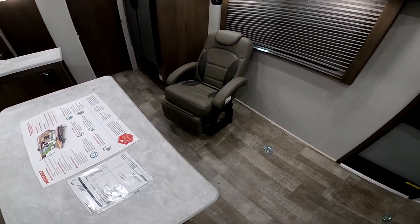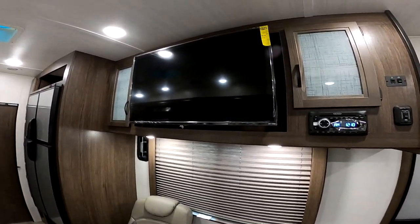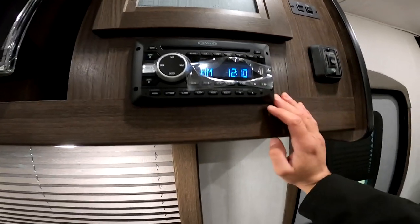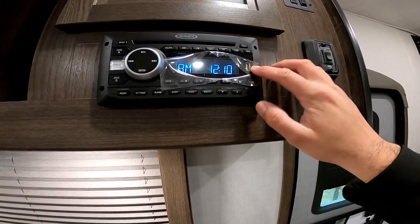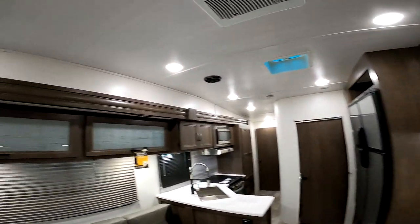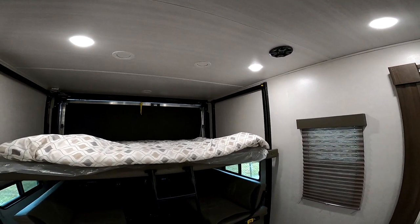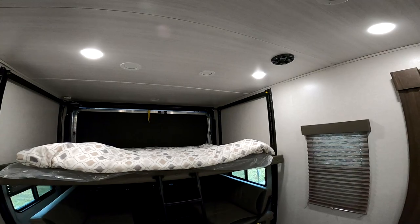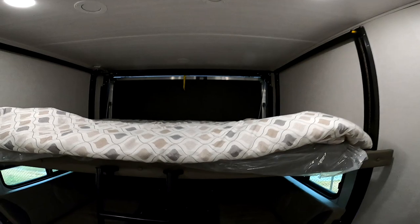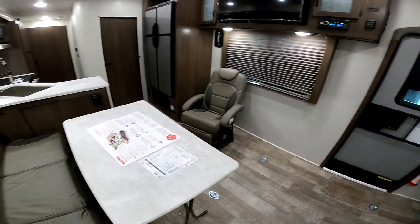You also get a super comfortable recliner — it's freestanding, you can put it wherever you want. It includes a large high-definition television and a Jensen radio that's AM, FM, Bluetooth, CD, DVD, and USB. These speakers sound much better than most RV speakers inside and outside, which I really appreciate. I hate going in RVs and spending a lot of money and not getting great quality audio, but that's not a problem with Winnebago. Generally speaking, everything from the wheels up is going to be upgraded on the Winnebago versus others.